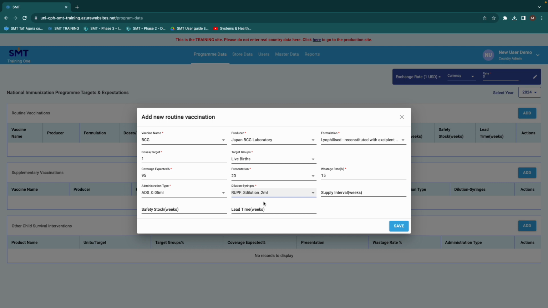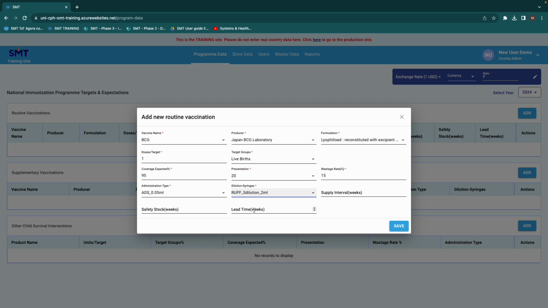Then, as an optional field, I can also enter the supply intervals, the safety stock, and the lead time in number of weeks. Now, what is important to understand here is that this supply interval, safety stock, and lead times are going to be also entered through another functionality called the store data.